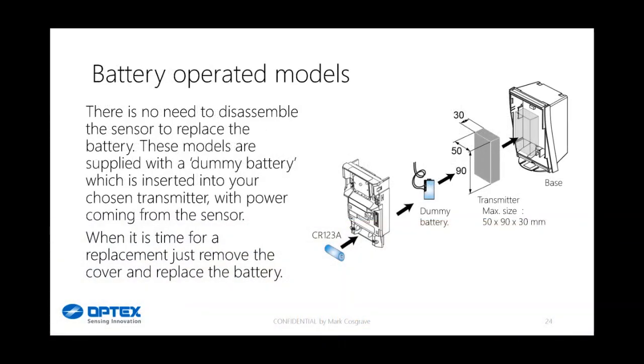So the battery operated models that we have come with a slightly larger back box, and what that allows you to do is to insert the transmitter that comes with your security system. Now one of the key nice features that we have in the QXI series is that it's supplied with a dummy battery. And what this allows you to do is to insert the dummy battery into the transmitter, and then that plugs onto the PCB board, which means that there's no need to have two batteries within the same unit, as the CR123 battery, which mounts into the front of the unit, is able to power both the sensor and the transmitter at the same time.